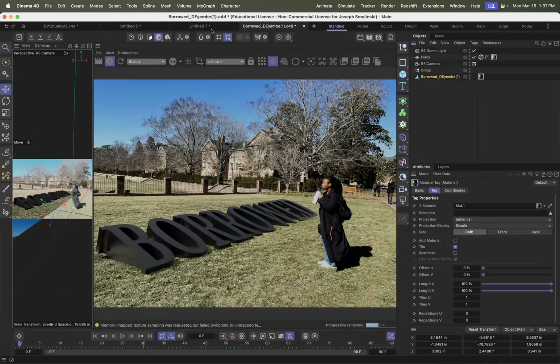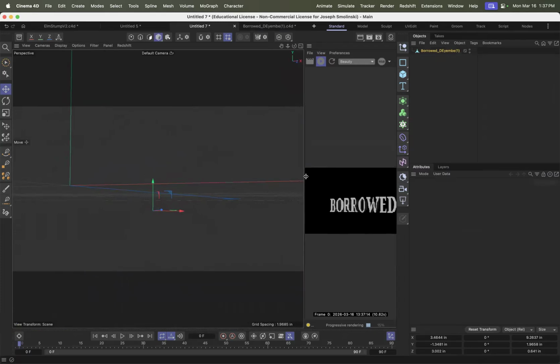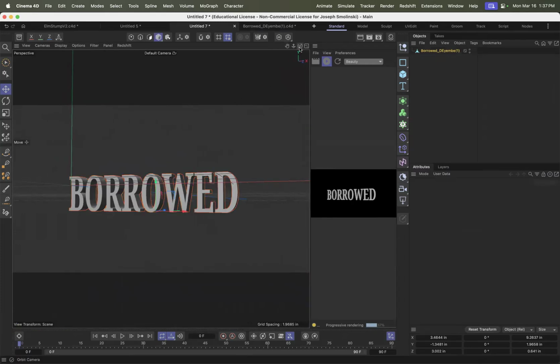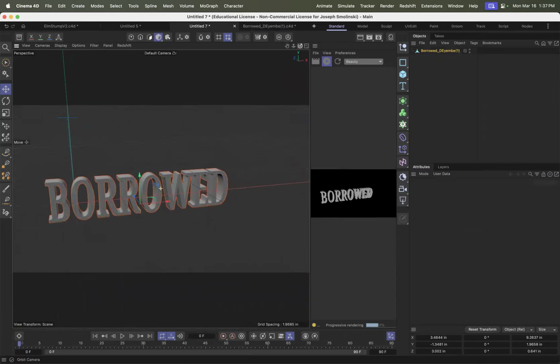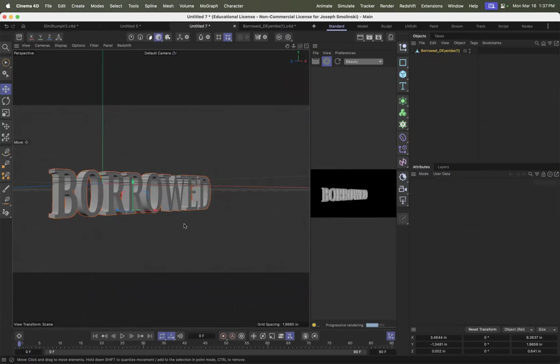So ultimately what we started with was this, just the word borrowed, right? As a 3D form, and then a photograph, and then we merged them together into the form. So we'll have to work together on this a little bit, but what would help me is if you had a little bit of a sketch idea as to how you want this to sit in and a photograph that you're working with.